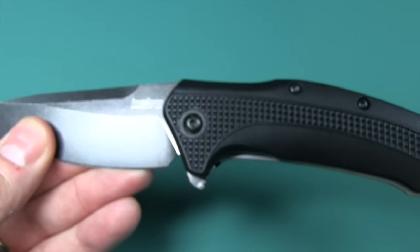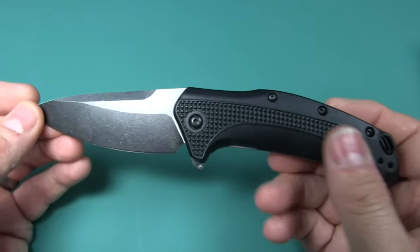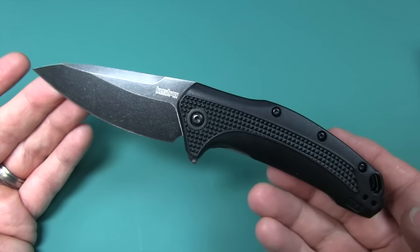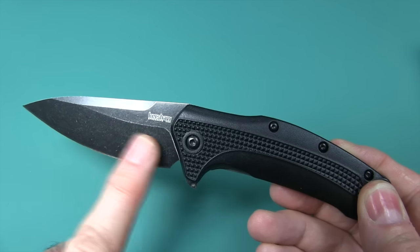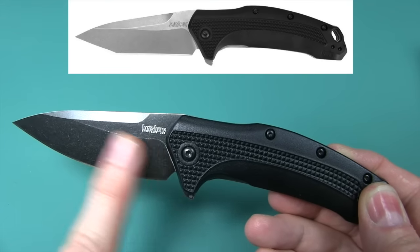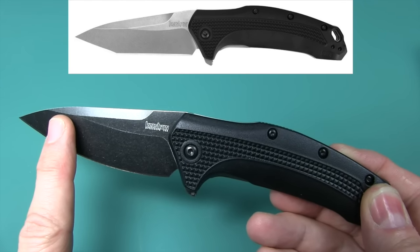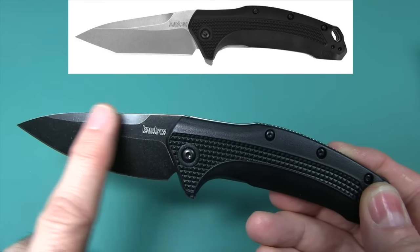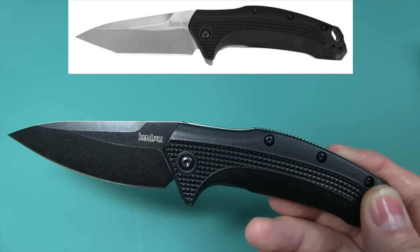And it opens very, very fast. I'm going to go ahead and just zoom out a little bit. And I think it's a very handsome knife. Now, this is the black wash version. They also have other versions that are finished with just regular stone wash without the black wash. They also have different blades. Like this is a drop point, but they also have a Tanto blade.